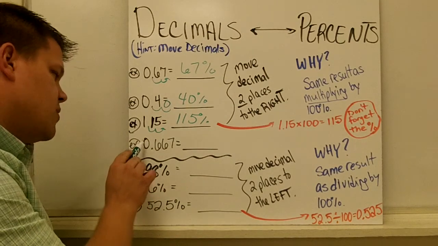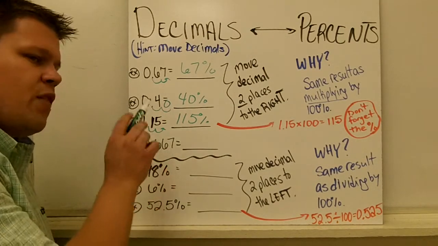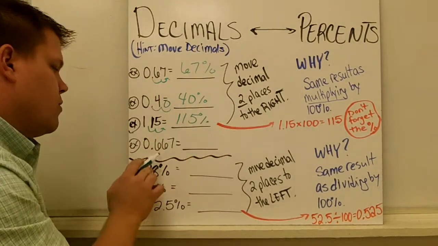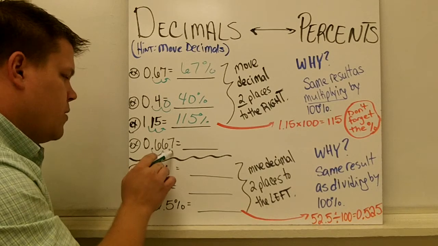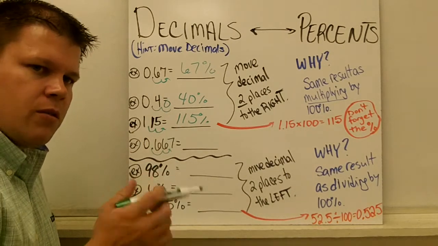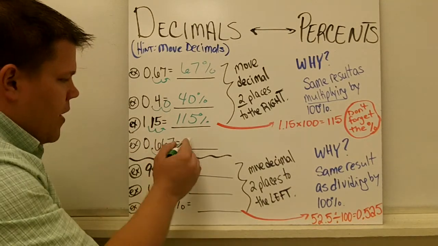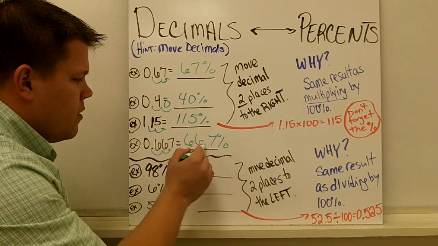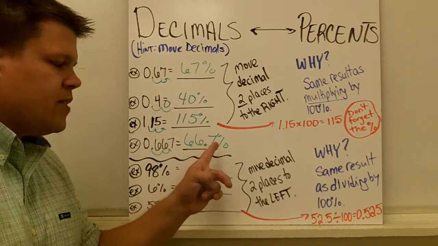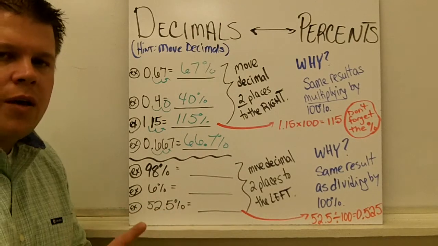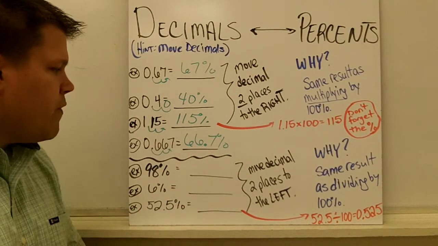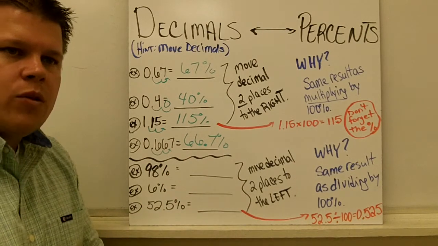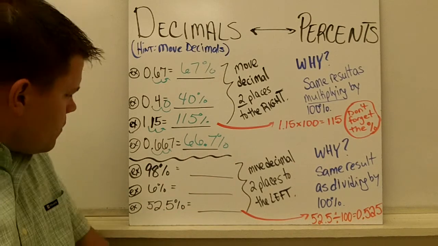Talking about 0 and 667 thousandths, again, the same rule is going to apply. We're going to move the decimal 2 places to the right. So once, twice, again, 3 times a lady. Look it up, it's a good song. We have 66.7%. So it's kind of weird that we have a 0.7 in our percentage, but it's perfectly acceptable to have that. As a matter of fact, this has a fractional equivalent that we'll talk about in a future video.